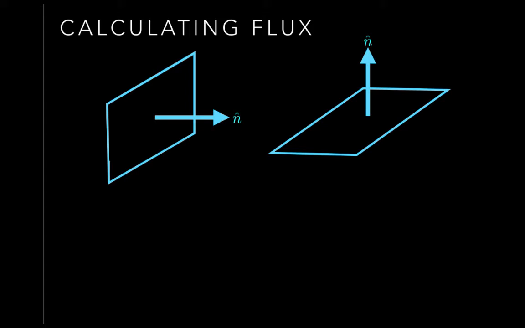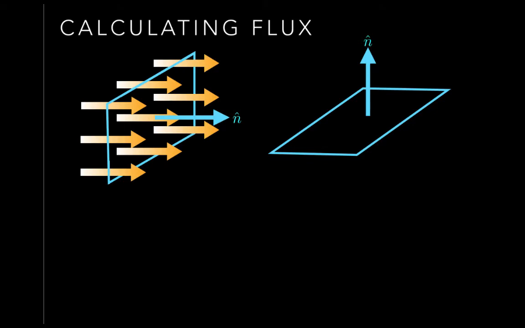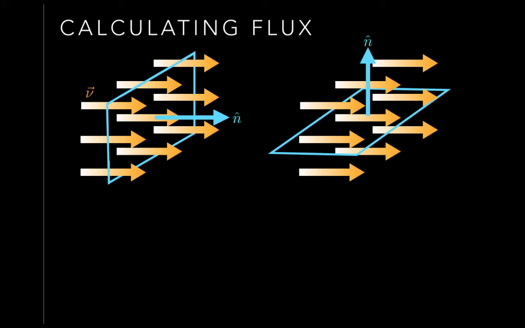Now we're going to put a vector field in this rectangle. So here's our vector field. It's just a bunch of arrows, okay? So our vector field is pointing in the direction of the normal vector, okay? So that means the vector field is parallel to the normal vector, all right? Here, what about here? Vector field is perpendicular to the normal vector. So these vectors can be anything, but let's say that they're air particles, the speed of air particles, okay?